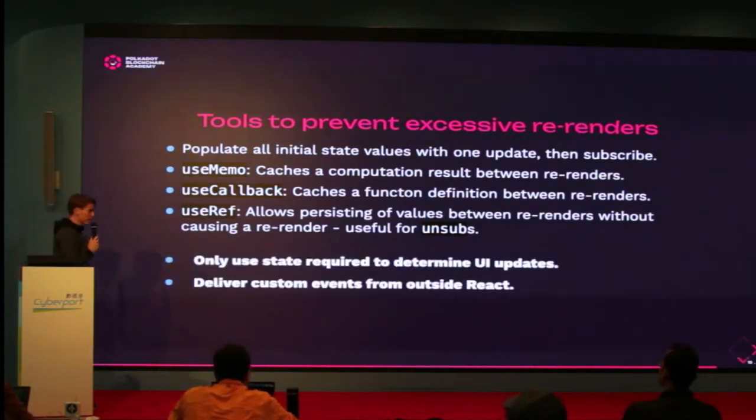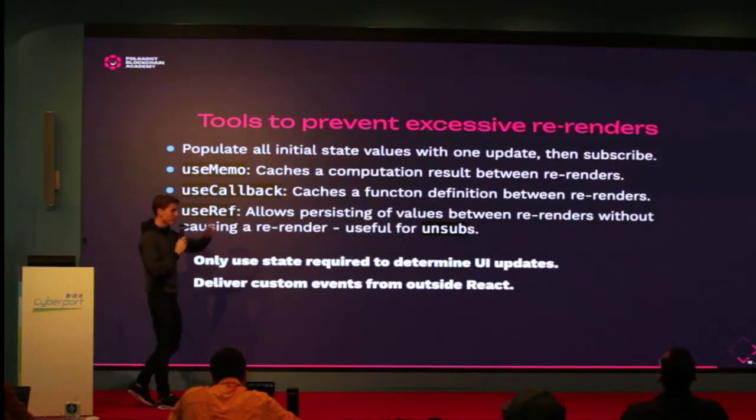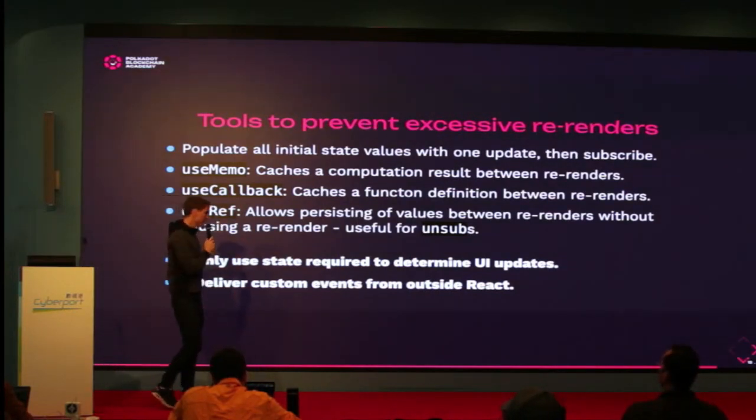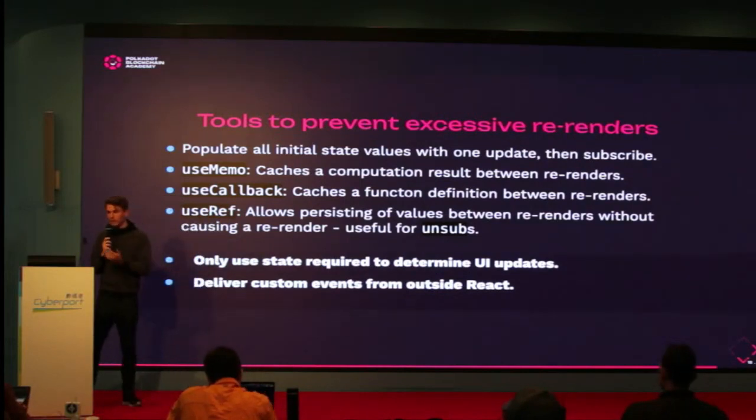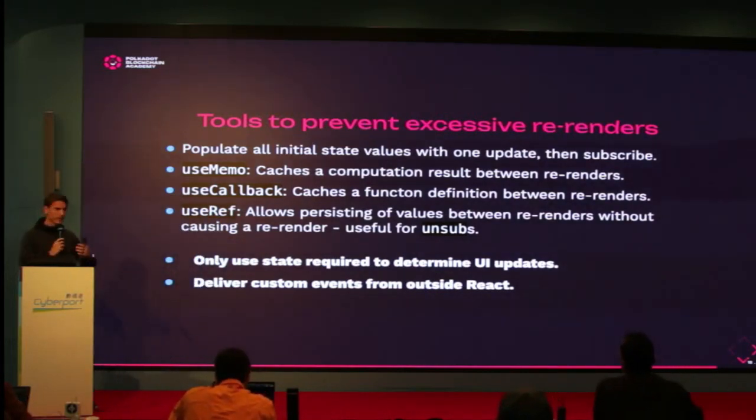So two very effective ways, though, to prevent re-renders is only store things in state that the UI needs. And another way is to just not use React. Just subscribe to your API calls outside of React, and then trigger something like custom events to deliver some data to React, which it can then respond to.